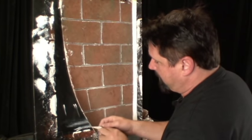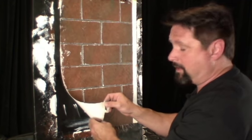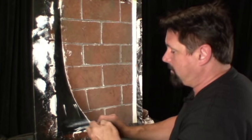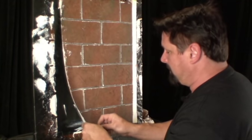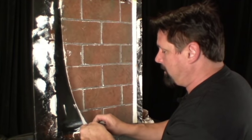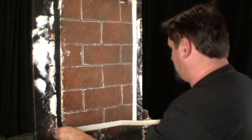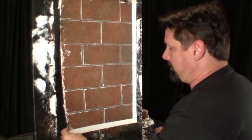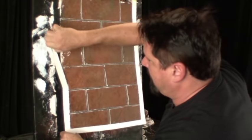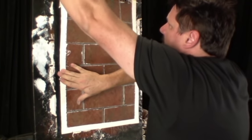Now, some areas my bricks, my plaster cracked. Didn't do it intentionally. That's kind of the characteristic of the faux stone, that if you put it on too thick, it can crack. If it dries too fast, it can crack. Meaning you could take a hair dryer and force it to dry and it's gonna crack all over the place. I just let it do its thing. And after you use the material enough times, you know how thick it has to go before it'll start to crack. All right.